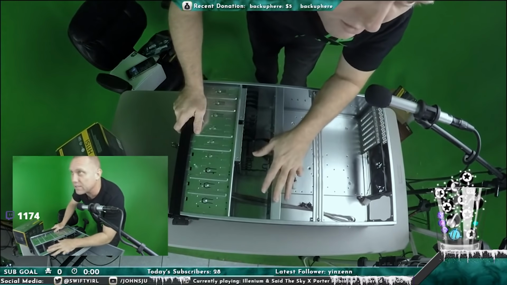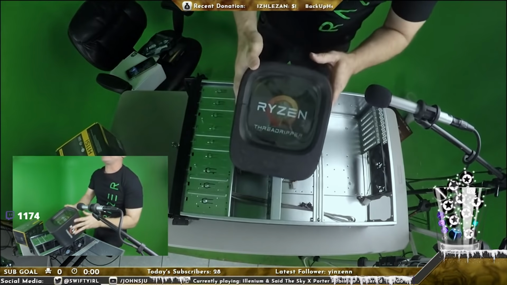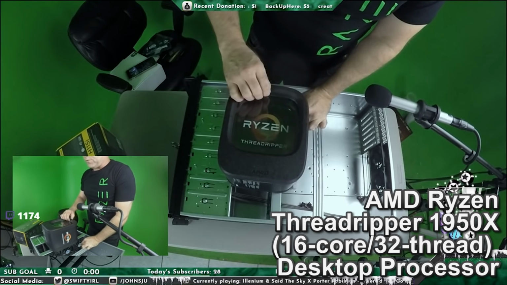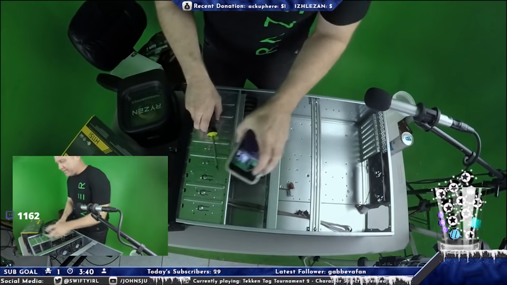But this PC is going to let me do the encoding and the gaming at the same time, because of the processor, the new Threadripper. The Threadripper is a 16-core, 32-thread processor, and it's going to let me do everything on one PC. All right, let's do this.